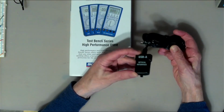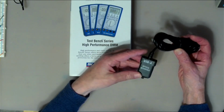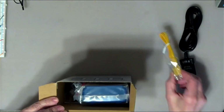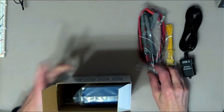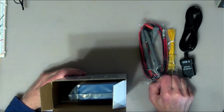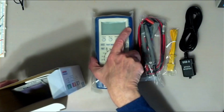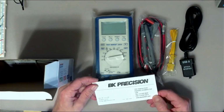Some strange cable here with a little, looks like a light emitting diode or something. Optical interface USB-A. We'll have to find out what that's all about. Temperature probe. Little probes. We'll have to look how good they are. This is the multimeter itself. A little manual.